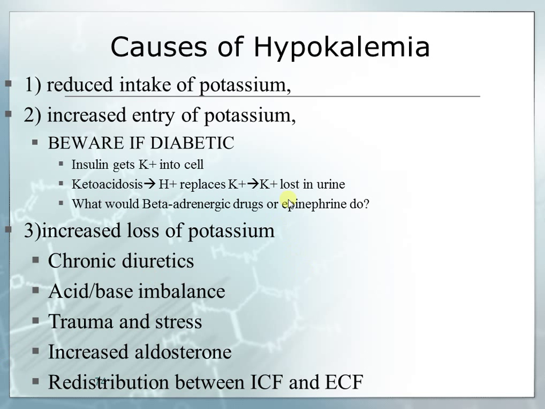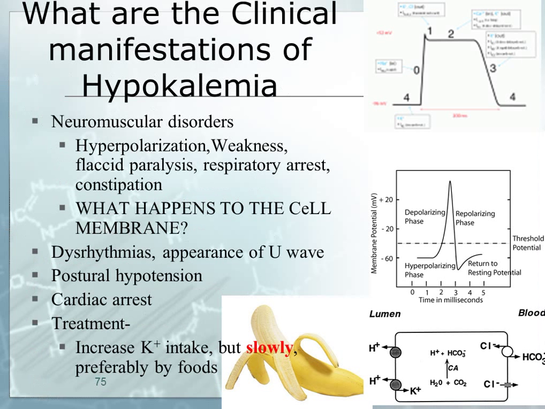Okay, so anyway, cause of hypokalemia, not getting enough in, or losing enough. Diabetics have to worry about it because the insulin is going to start sucking the potassium into the cell and causing hypokalemia. What chemical will be popping out in your body that makes you excrete lots of potassium? What hormone? Aldosterone. So those are the major things you want to pay attention to. And then there's my banana picture.